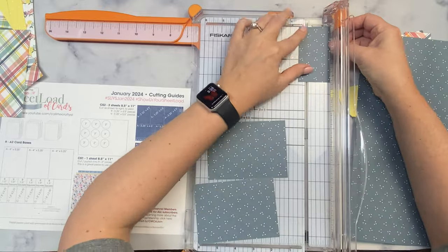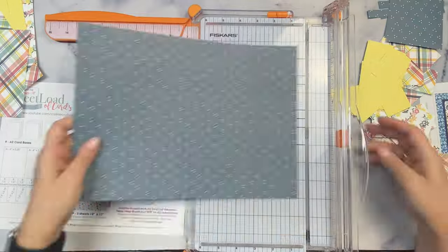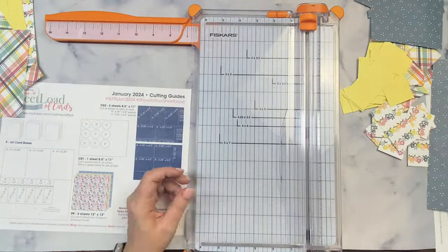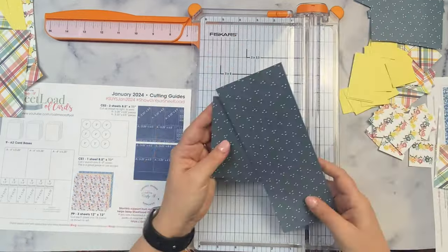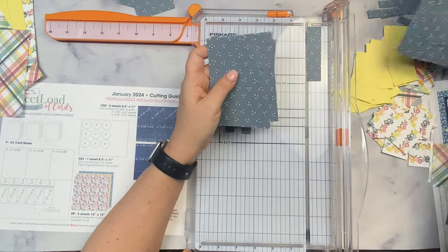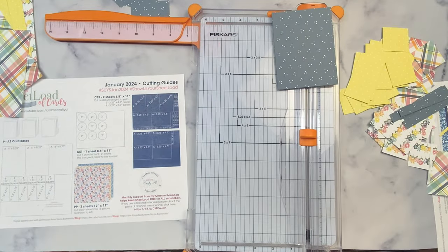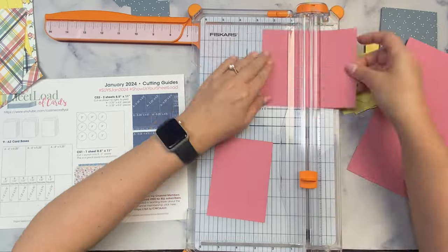But she shows it being cut from 2 sheets of 8.5 by 11 inch paper, but I figured I'd try to cut as many of the pieces as I could from this 12 by 12 paper, since this blue is kind of a different shade and I didn't really have any cardstock in this shade. But I was able to get most of the layers that I needed. I was just a few short, so I brought in a sheet of mauve cardstock for the rest.